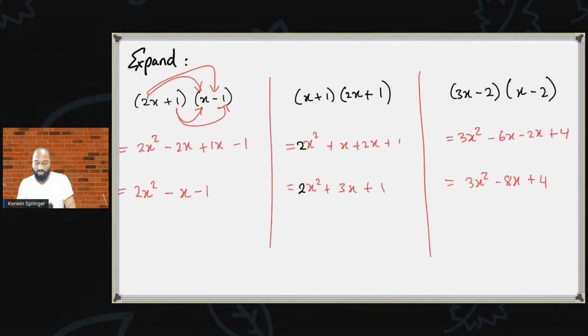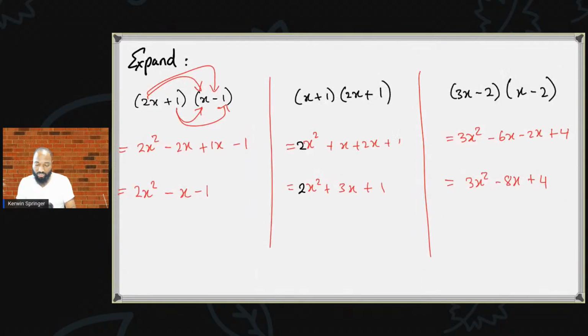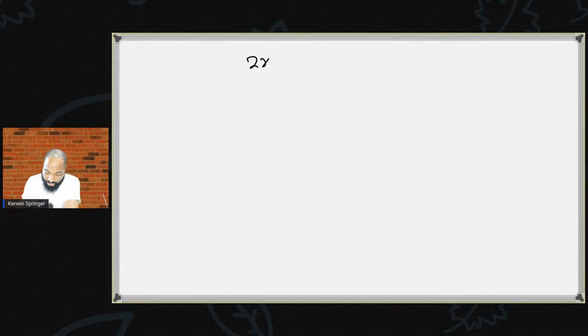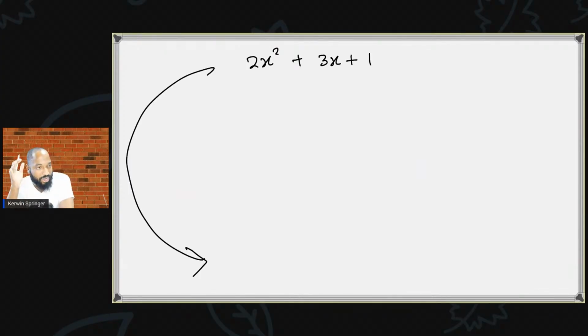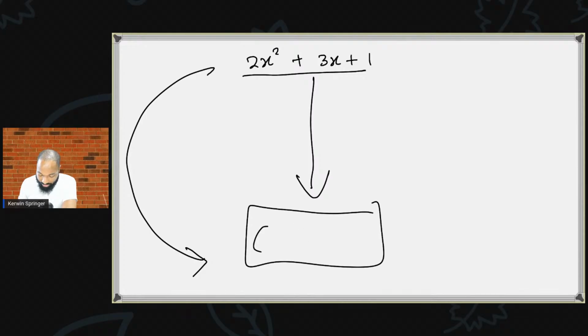So we just learned how to expand. And this is, as I said, form 2, form 3, depending on your school. Now the trick is taking one of these and going back up. So let's take this one, 2x squared plus 3x plus 1. There's the very popular AC method that is used, and that's what I'm going to show you now, to go from this straight back to the factorized version of the quadratic.